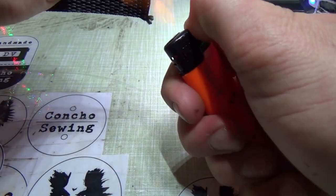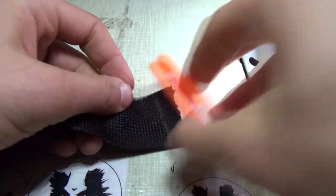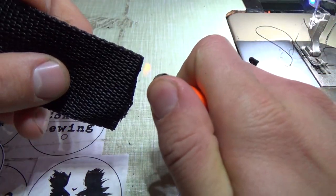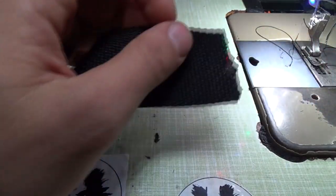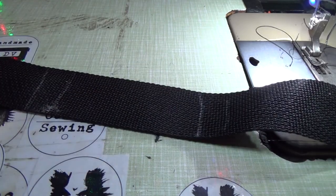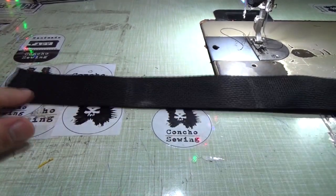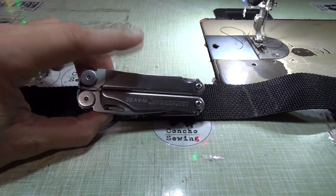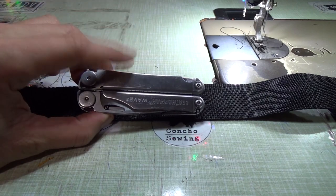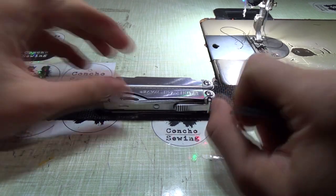So next thing, we're going to burn these ends to stop them from fraying. So we have our length like so. It doesn't have to be a specific length, because depending on the multi-tool you're using, or knife, or whatever you're making it for, you're going to use measures of that said item.